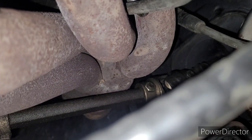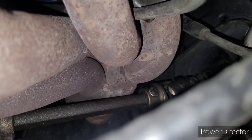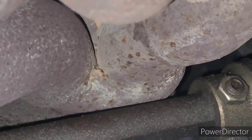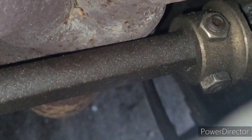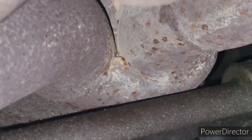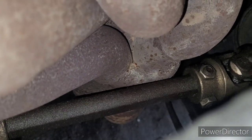Oh, and I said it was the number 7, I think. It appears to be the number 8 that is cracking all the way around. Let's see if I can get it to show up. Right in there. So I'm going to see if I can get that fixed.